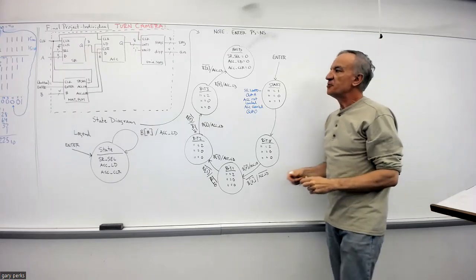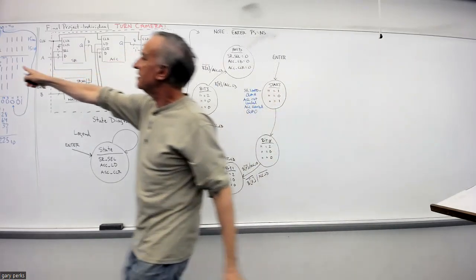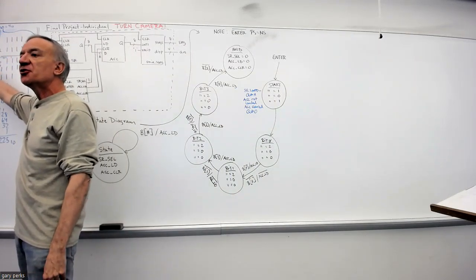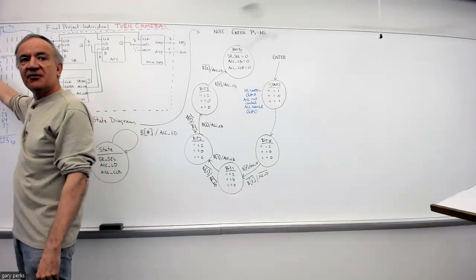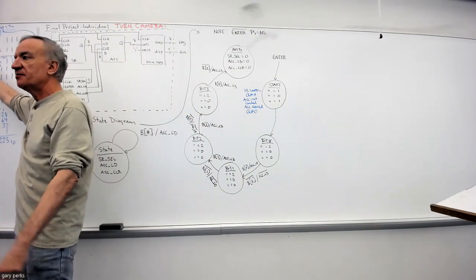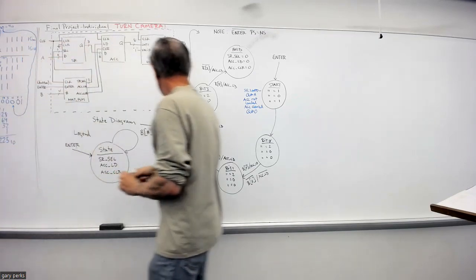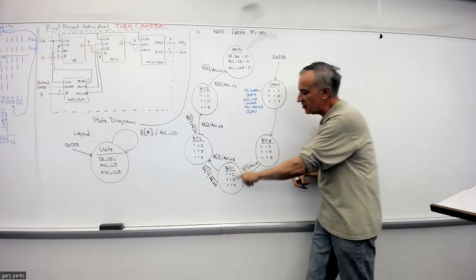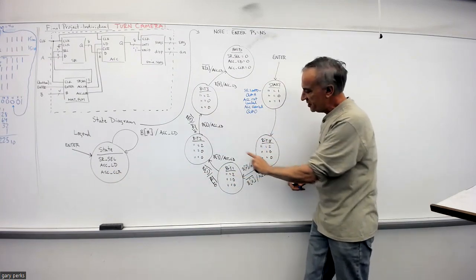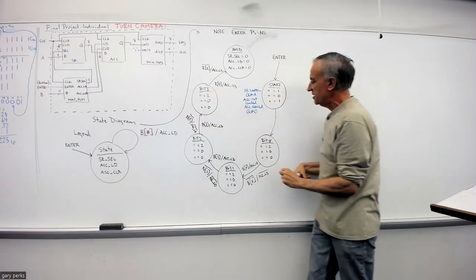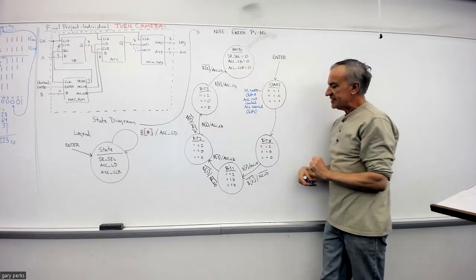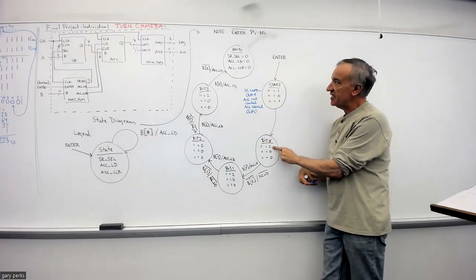It's called bit 0 because here we're looking at this bit of B, because this bit of B is going to determine what we're going to do with A, whether we're going to shift it, whether we're going to have it as part of our total or not. So look what happens in bit 0. In fact, if you look at all the bit states, bit 0, bit 1, bit 2, bit 3, you can see that we're setting these 3 values the same. In each one of these bit states, SR select gets set to a 2.